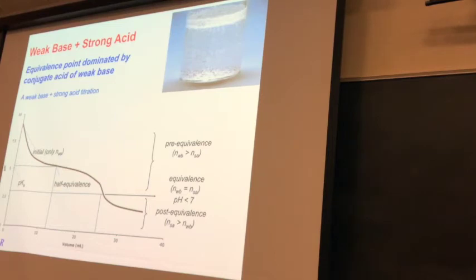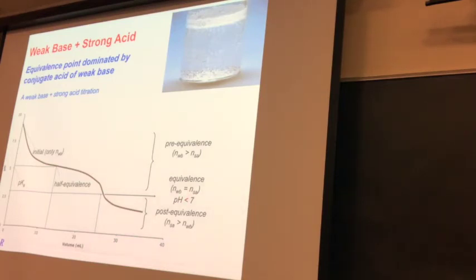A couple of things about these. Your equivalence point here will be where these two are equal, so the weak base moles and your strong acid moles are equal. They annihilate each other, so no more of either of those left. However, the weak base produces conjugate acid, acid being the operative term, so your equivalence point should be acidic. It should be less than 7. So if you see an equivalence point that's less than 7, that means you probably started with a weak base.